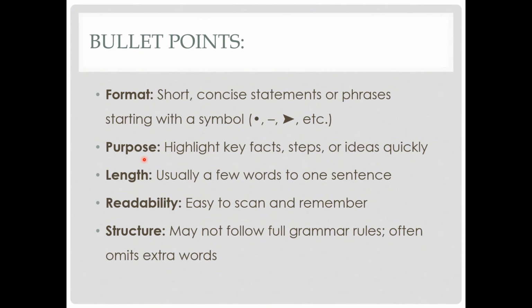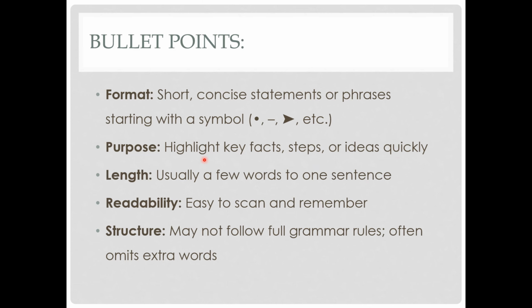The purpose of writing in bullet points is to highlight key facts, steps or ideas quickly. हमें highlight करना होता है जब हमें जल्दी से ज़्यादा सारी information देनी होती है. Like in this slide, मैंने कोई बहुत बड़ा paragraph नहीं लिखा, but you'll get to know after looking at this slide कि what are bullet points, where to use, what to avoid, how to write, what should be the length, what should be the font size. So after having one look, हमें पता चल गया कि हमें bullet points किस तरह लिखने हैं. This is the point of writing in bullet points. Highlight key facts, steps or ideas quickly.